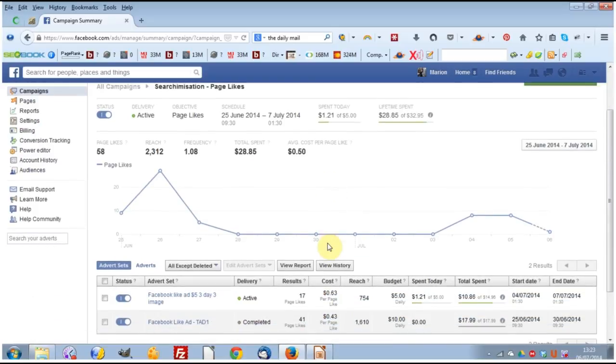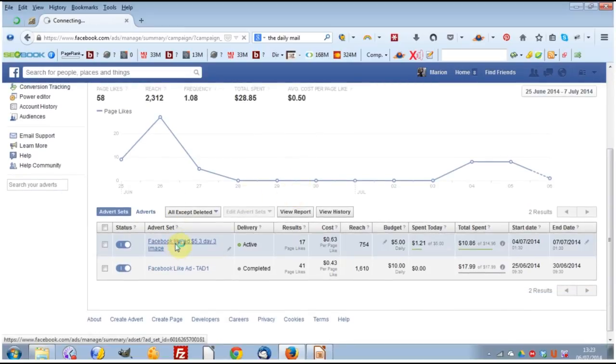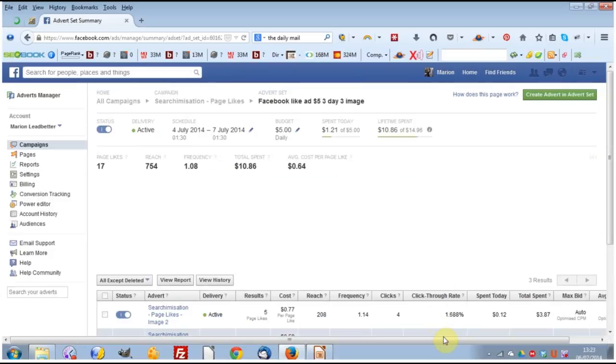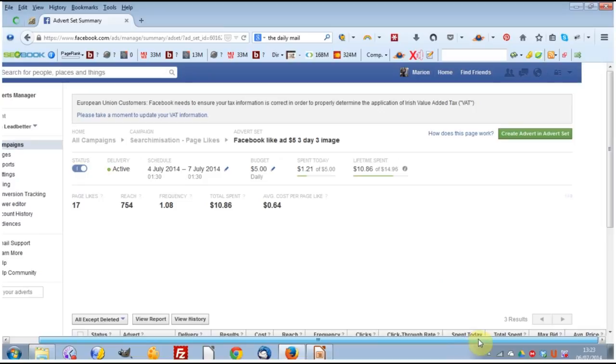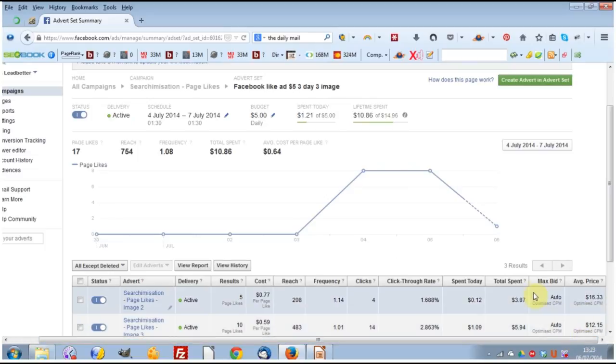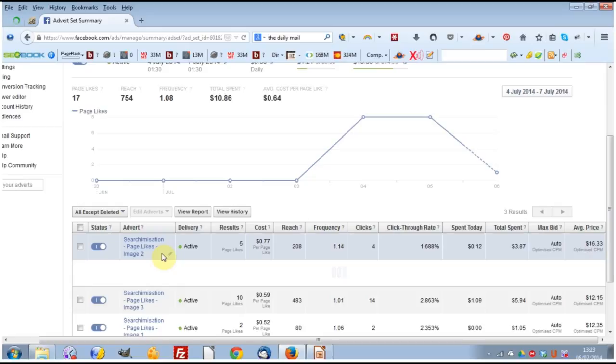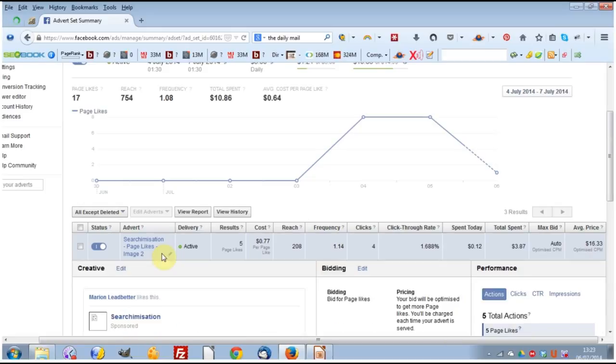Okay, and you'll be able to see it there. As I said, this is for a split test, not a full ad campaign. And it's got a few different images within it, and you can see again all the details that you would want to be keeping a close eye on. So the average cost that each of your click-throughs is getting, this is a like ad, the spend, and then the different ads within it. So you can click down into all those for more detail.